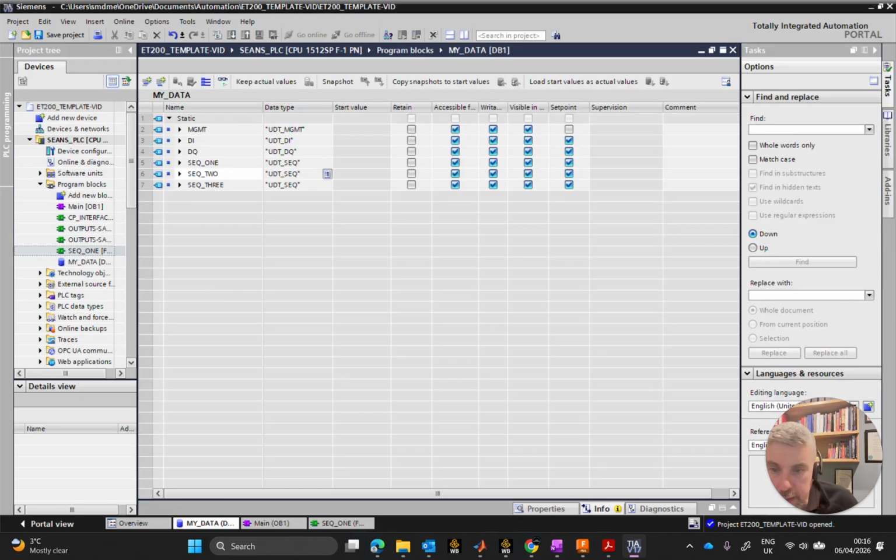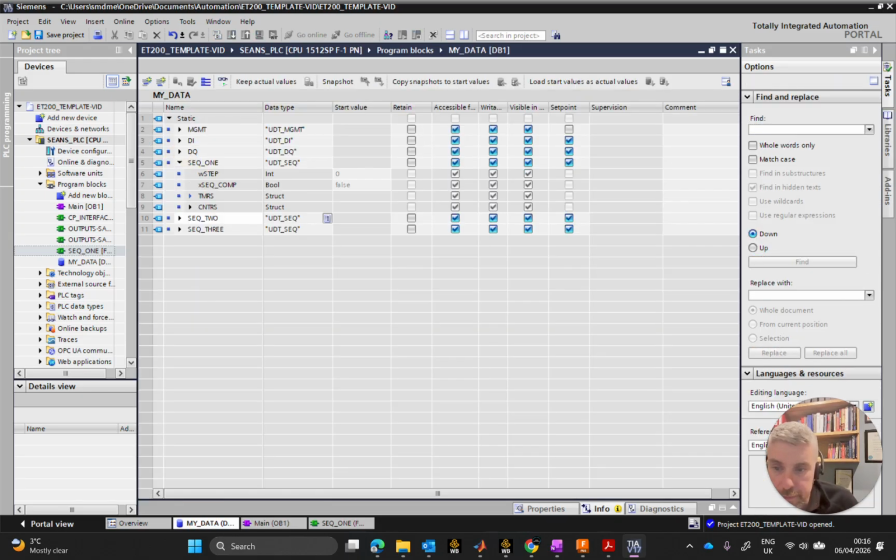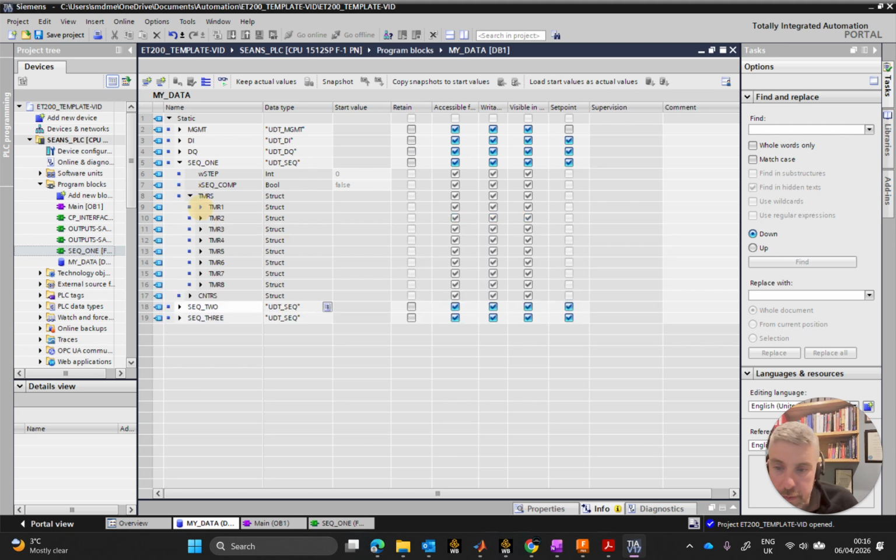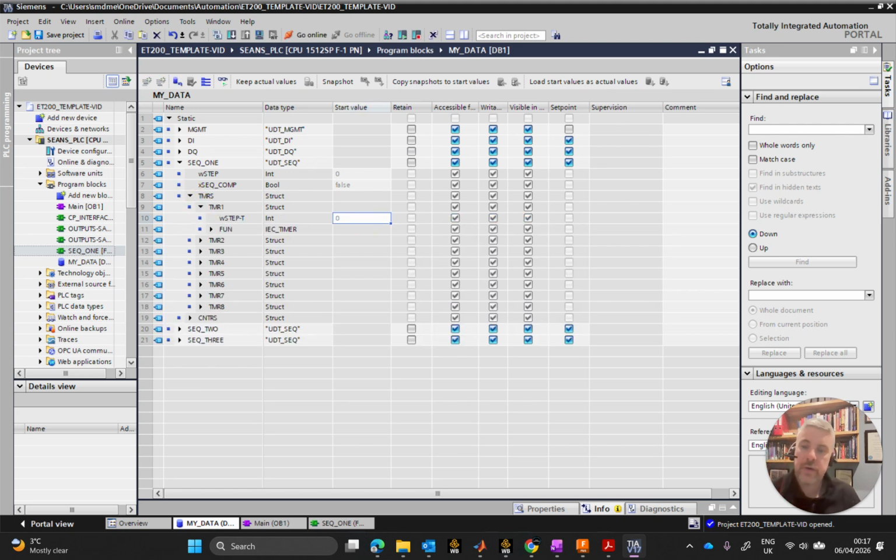So if I look at my data sequence 1 here, there's timers, timer 1, W step. So if I want this timer to come on, when I read through my task, and I see here, oh, the first timer comes on at step 30, I'm going to write 30 into my management, into the data block.